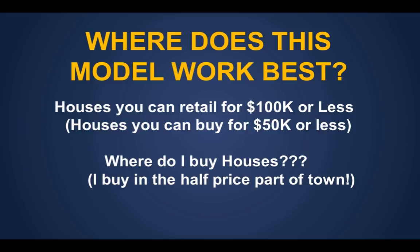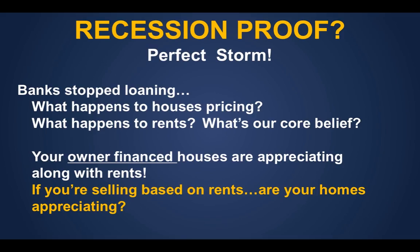However, wealthy people want what they want, can put much more money down, and they'll pay extra to own a house if that's what they want. So that's where the fly in the ointment comes into the theory. When you get up into wealthier houses, wealthy people do what they want because they have the money. And so in a way, it doesn't have to be equal to rent anymore. It just has to be a desirable place.